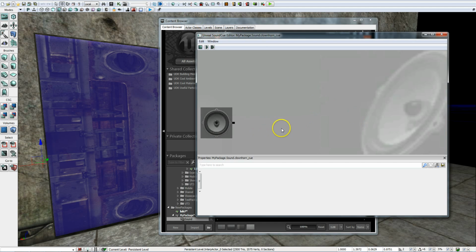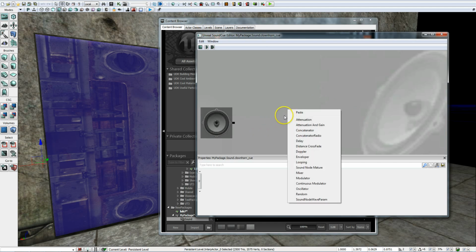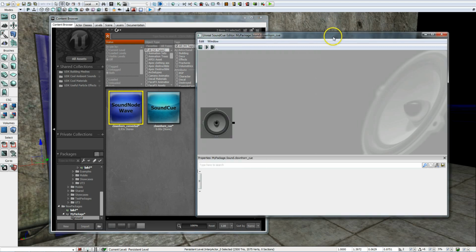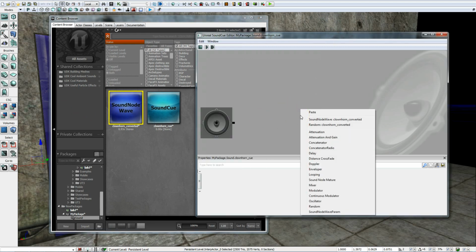Let's just assume that we want to use this sound as is. We can right click, and let's make sure we have our sound node wave selected in the content browser, the one we just imported. Now in our new sound cue, while that's selected, we right click, and we can say sound node wave colon clown horn underscore converted.